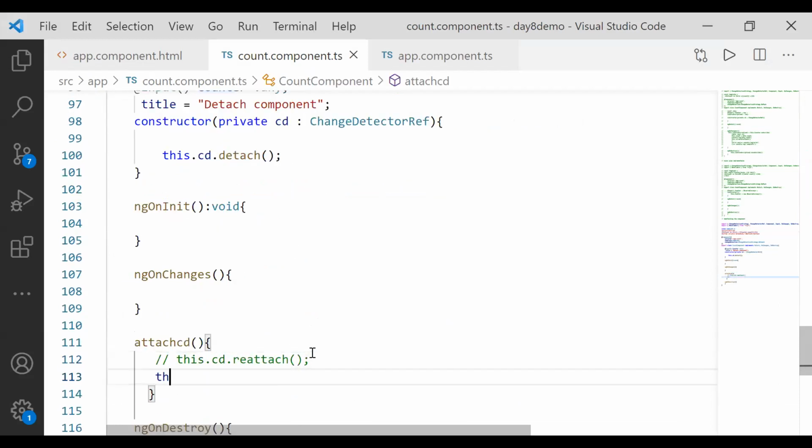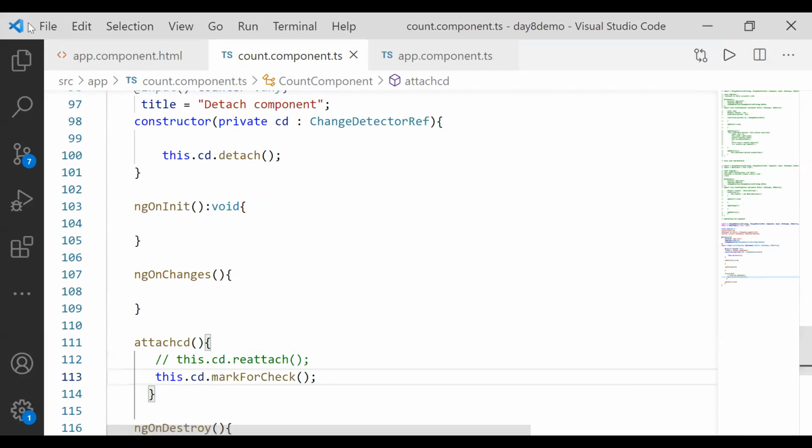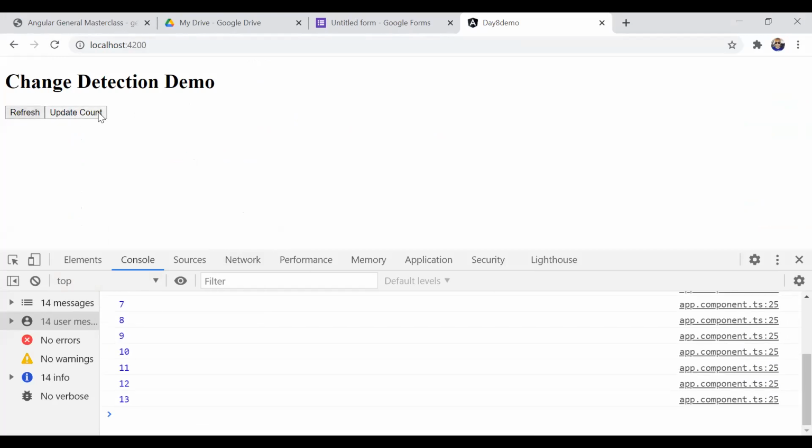I'm doing this dot cd dot markForCheck. Okay, so I'm saying this dot cd dot markForCheck, and then again, if I can show you the browser, right? And here, update count, it is getting updated. Refresh. Nothing is happening for you.